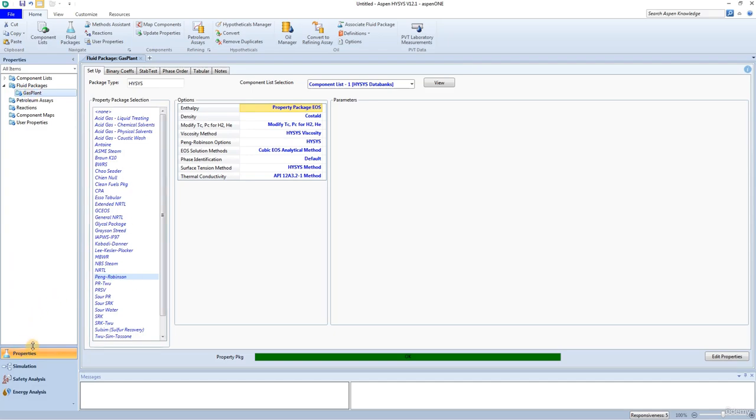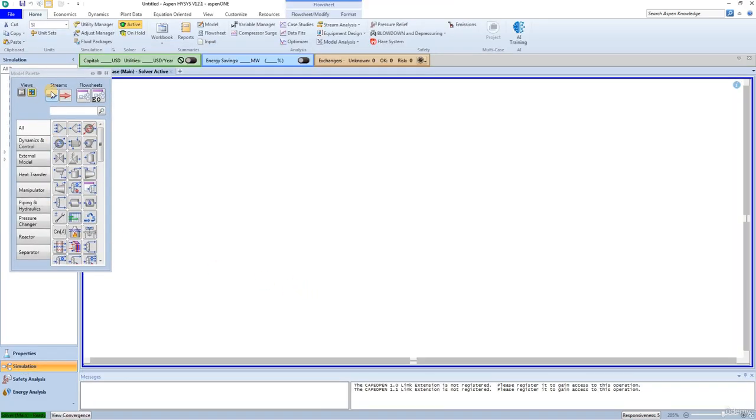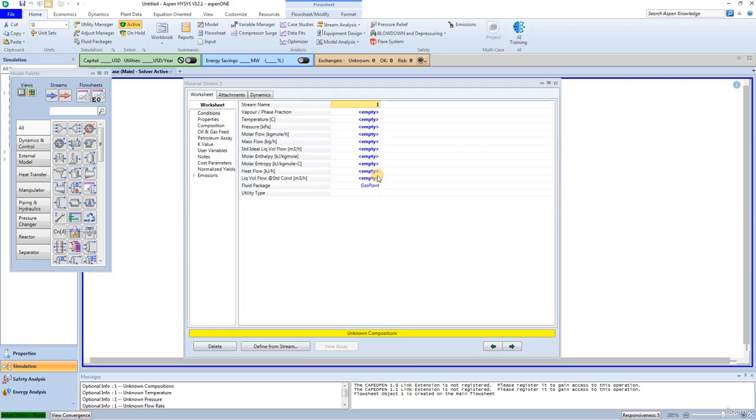Click the Simulation Environment button to continue. Add a new material stream. Change the name. Set a temperature of 15 degrees centigrade. Set a pressure of 6200 kilopascal.